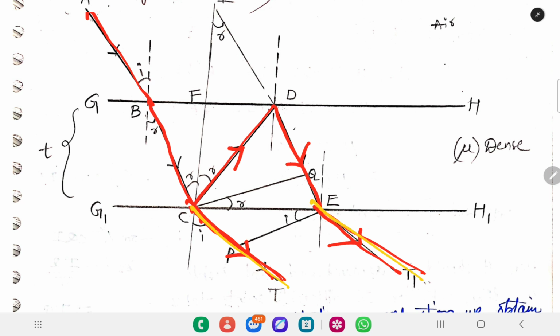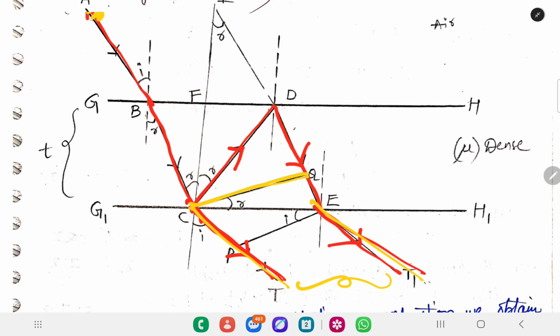These rays have originated from the same point source, hence they have a constant phase difference, or zero phase difference. That means they produce sustained interference. So we are going to find out the path difference between these two transmitted rays. For that we draw normals, like we did for the reflected rays. We draw normal CQ on EP.